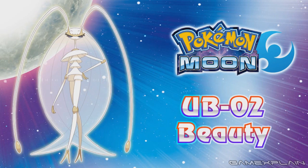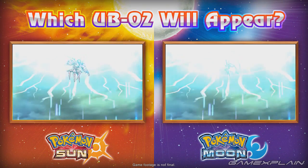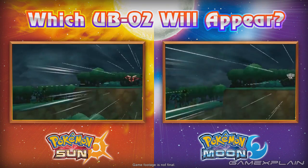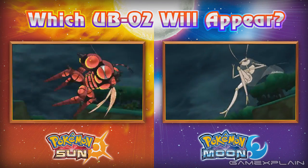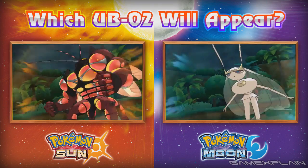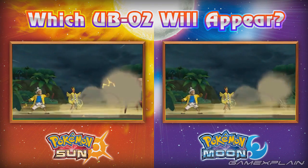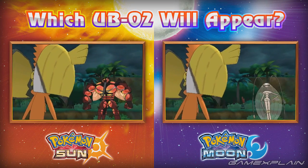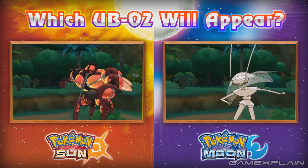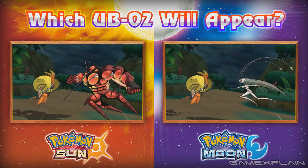But the simple fact that it has this effect could indicate that the Ultra Beasts will be fought at some point. At the very least, we see them facing off against Hala and Tapu Koko for some reason. Both appear in the sky from the same kind of portal as UB01 and land in front of Hala before letting out a giant roar, indicating that they're preparing to attack. It's then that Tapu Koko appears to protect Hala, finally giving us context for this scene of the two of them together. It all ends with Tapu Koko and the Ultra Beast running toward each other.